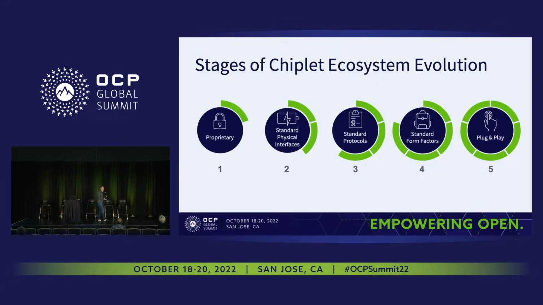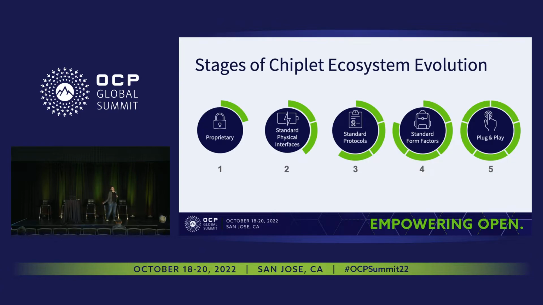But it's an ecosystem, and my experience in ecosystems is that when we start, from the time we get a complete standard and develop all the pieces, it can be a 5 or 10-year journey. And in chiplets, I think we are steadily in stage 3. If we start out, we're proprietary, people are doing chiplets on their own. Great examples with AMD and with TPUs, GPUs, other things. We have examples today, but it was proprietary. Then we get to standard physical interfaces, and we are seeing that with Bunch of Wires, with OpenHBI, with UCIe.